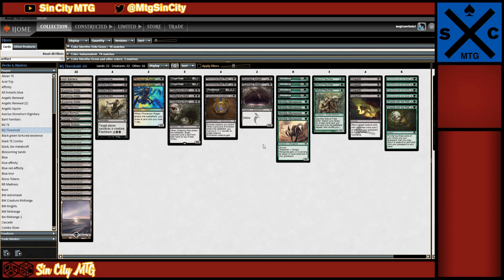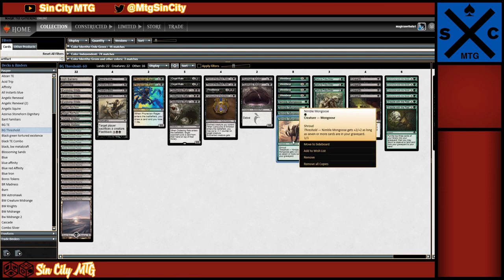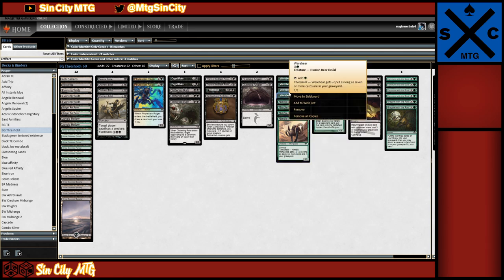Alright, so for the Threshold theme, we got Nimble Mongoose, which becomes a 3-3 with Shroud when you get Threshold. And then Werebear, which is a 1-1 that ramps you into your 4 and 5 cost cards faster, as well as it becomes a 4-4 when you hit Threshold. So those are the Threshold creatures.